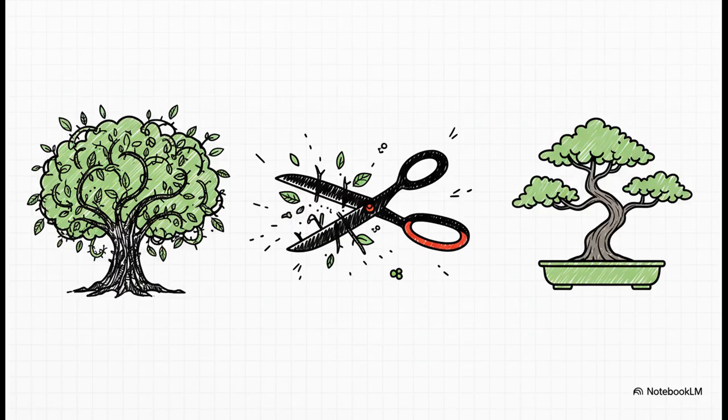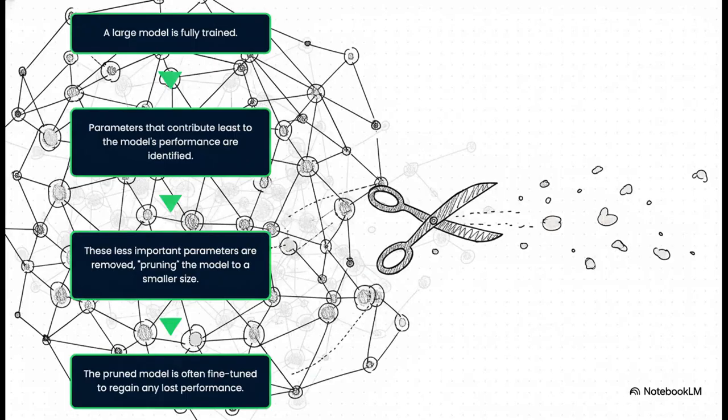All right, technique number 2 is pruning. If distillation was like teaching, think of pruning as, well, expert gardening. It's all about strategically trimming away what you don't need to help the whole plant thrive. So check this out. After a big model is all trained up, the pruning process kicks in. An algorithm goes through and finds all the weakest connections, the parts that aren't really pulling their weight, and snip.